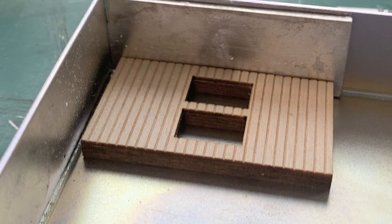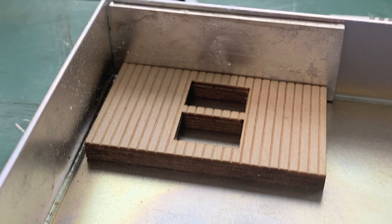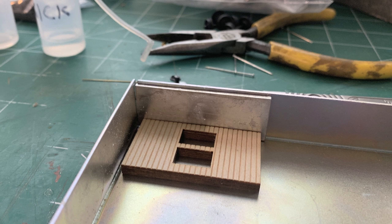The very first thing you need to do is glue the two halves of the floor together. The scribed side goes up; the bottom side has some scribing front to back. Those two pieces simply glue together, and then you're ready to glue the car sides to the floor. I'm using the Micro Mart assembly jig — that thing has paid for itself I don't know how many times over. Anytime you need to assemble something with really square corners, it's just a great way to put that together.